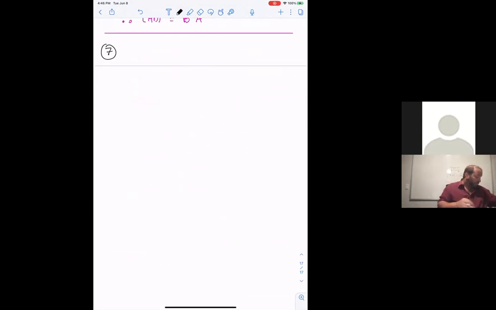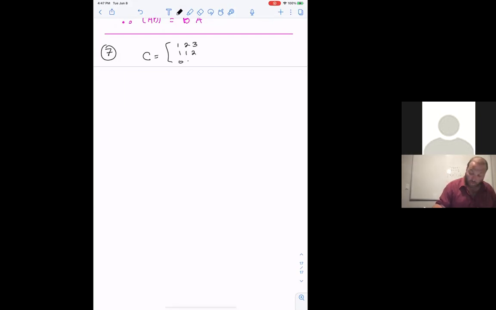Using the conversion table on page 386, that's my 3rd mistake in this section alone. It's on page 388. For a little bonus, you can look for the others. Decrypt the famous quote by James Joseph Sylvester. What is the famous quote? Oh, never mind. They gave it to us. So we have our coding matrix. C is 1, 2, 3, 1, 1, 2, 0, 1, 2. And here is the encrypted message.